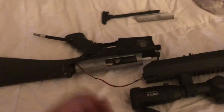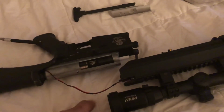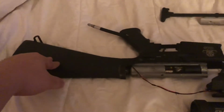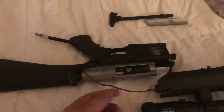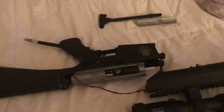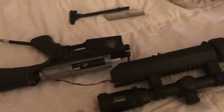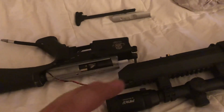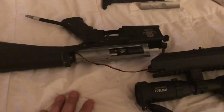So I thought I could get away with using amp custom, but I guess it just doesn't like 11.1 LiPos. So for now, I have plenty of room in the stock for a second battery anyway. I connect a 9-volt battery to these wires, and it works. A couple of the LEDs are kind of burnt out, so it's not maximum brightness, but with only 2 fully functional LEDs, these BBs come out really bright anyway, so still good.